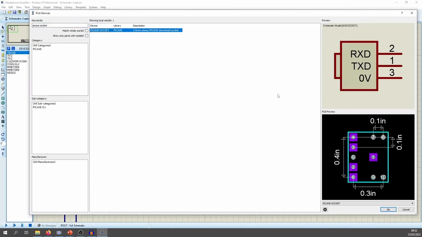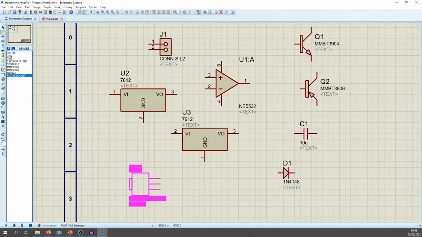I'm placing this. This is intended as a programming header, but what it actually is a 3.5mm TRS jack. So you know 3.5mm headphones? Yeah, it's a headphone jack. So I'm going to adapt it because the footprint's done, and I'm going to check the footprint against the datasheet, like we should do for everything. But I'm just going to adapt it and use it as our headphone jacks. That's all of them to place.